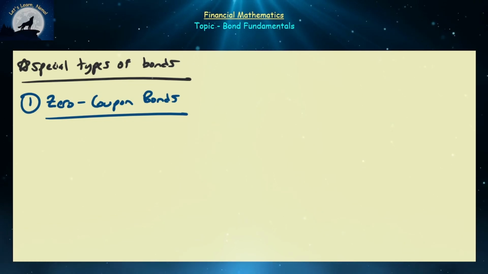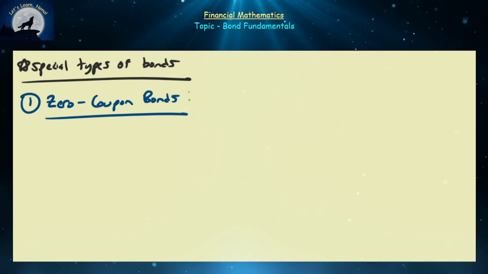Now that we know the basics of bonds, I just want to take the moment and briefly introduce a couple types of bonds that are viewed as special types. Some are common, some are not as common, but it gives you a couple of variations to understand what you could do with your bond structures, especially if you are a bond issuer. The first is a zero coupon bond. And what exactly is that?